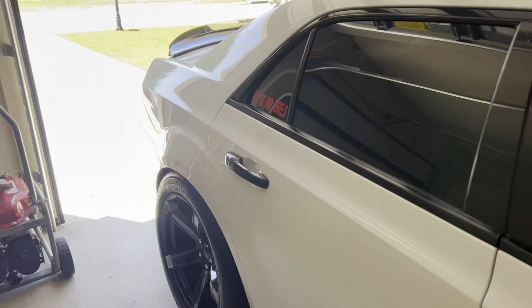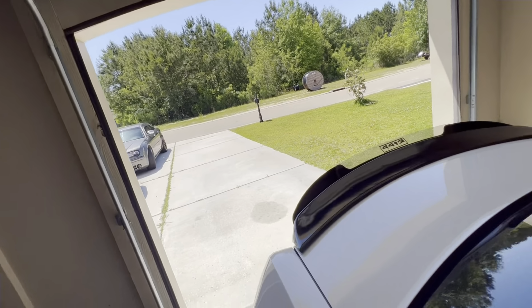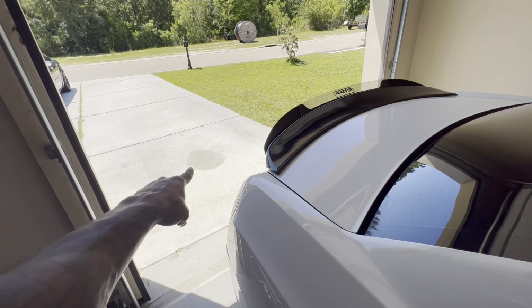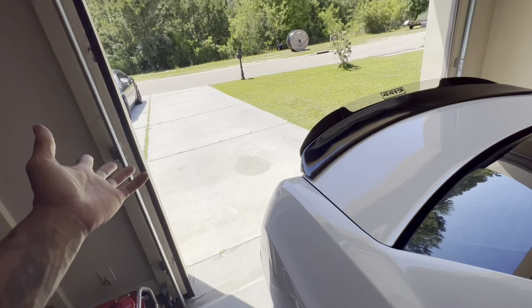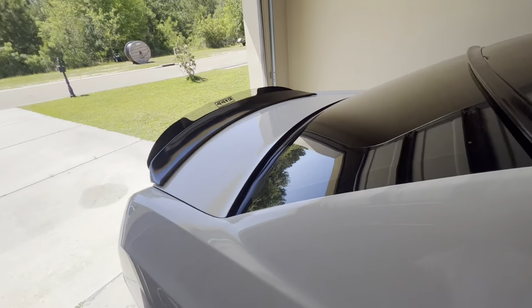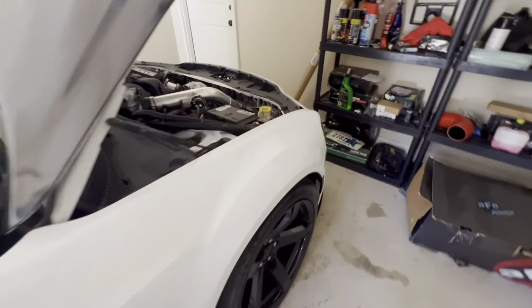Guys, we have made it home. Got the big 5.7 out there. You can see her 5.7 little leak spot. That's from the last time. It hasn't leaked since then. And I still haven't checked it. Don't worry about it. I'm lazy as hell. But yeah, anyways, man.